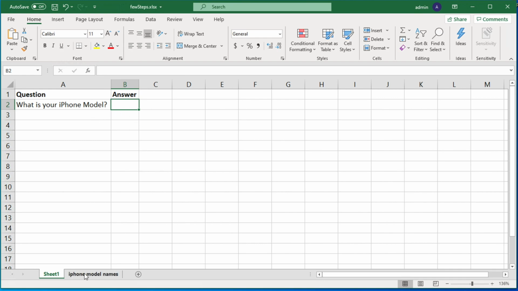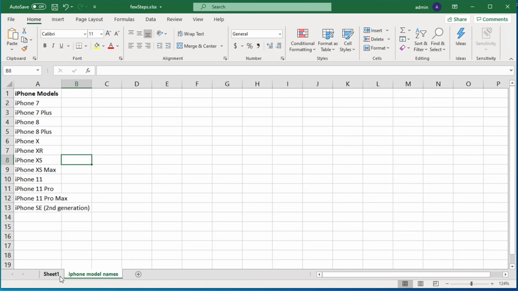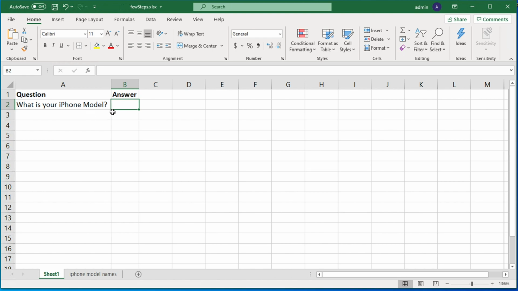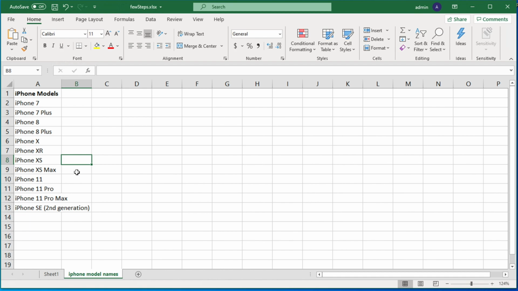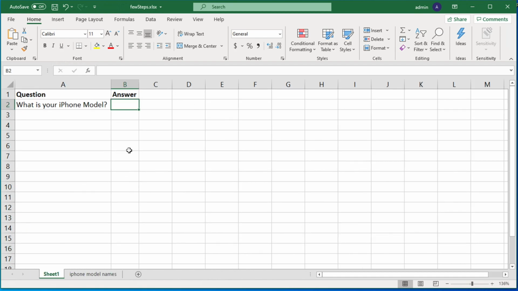Now we want to map this as a drop down list. So at first we need to choose from where we have to choose the data. So this is the data we have, right? And now we have to choose where we want to place the drop down. So for example, we want to place the drop down here. So at first select the cell. So before doing the drop down, at first we have to select the cell. So I am going to select here, and then we have to go in this ribbon.